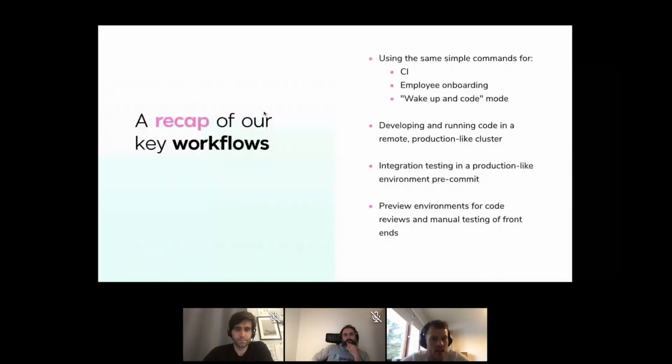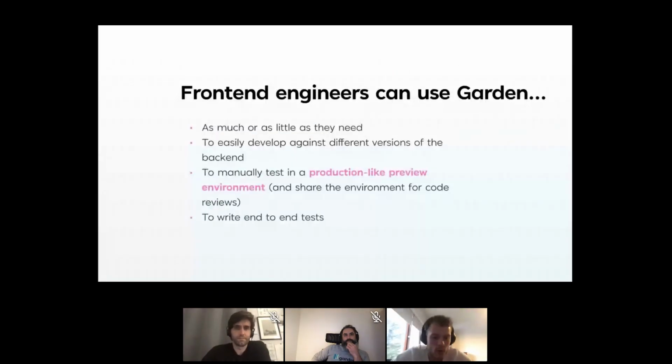And likewise, if I'm working on the front end and someone else has a branch open and I want to try my front end against whatever backend logic is being written there, I'll just switch to, say, Emanuele's branch or Emanuele's PR. I'll do a Garden deploy API on that branch, switch back to my code and restart the front end service.